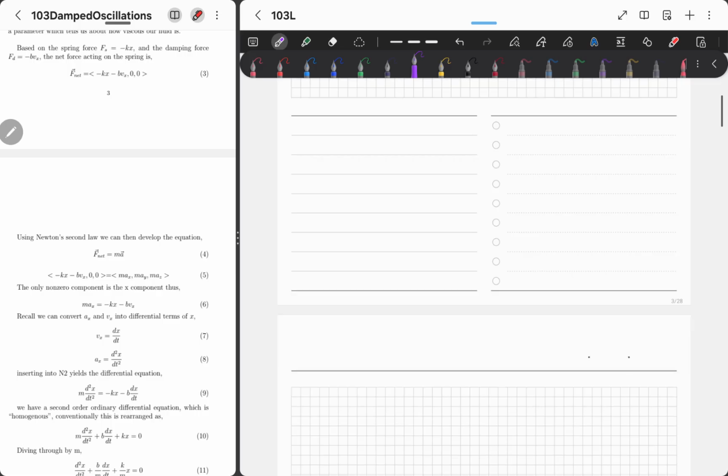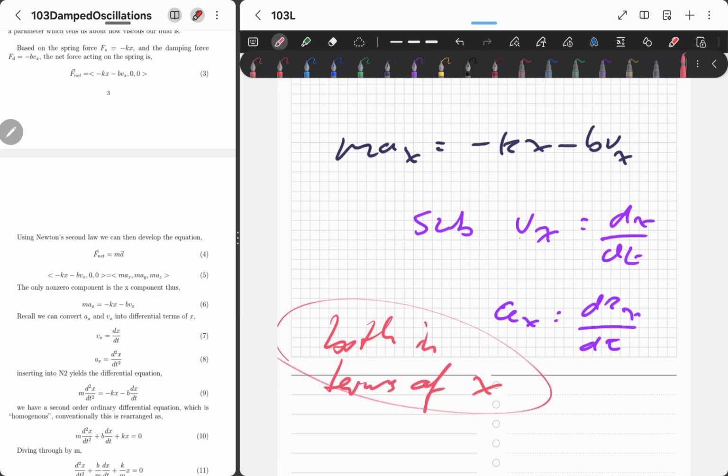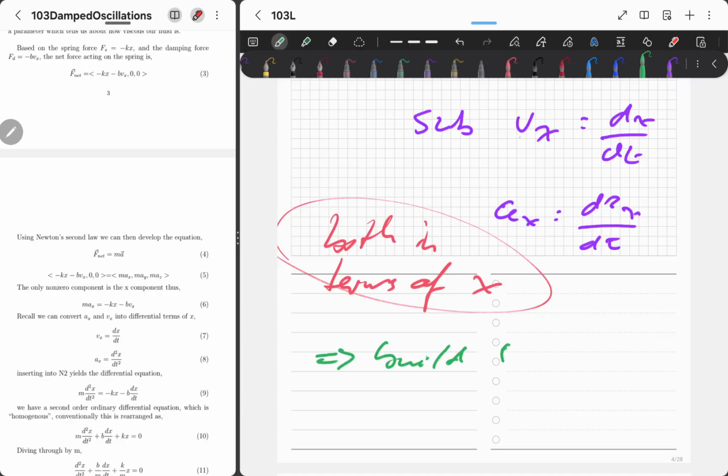That will give us a differential equation where x is still the function we're solving for. That makes sense, right? We want to predict the trajectory of our spring. So we want to predict where the mass is on the x-axis as a function of time, okay? We're building an equation of motion to predict where the mass is. That would be x that we've solved for. So we plug in these derivatives. What are we left with?